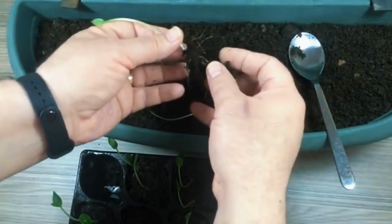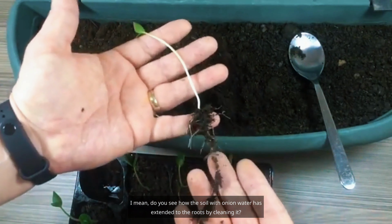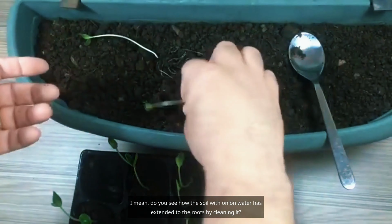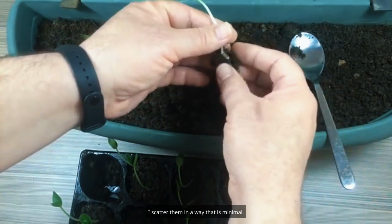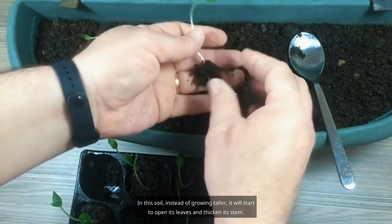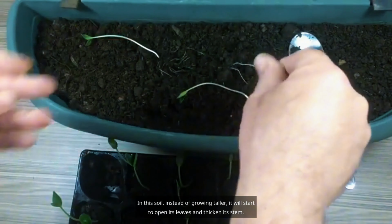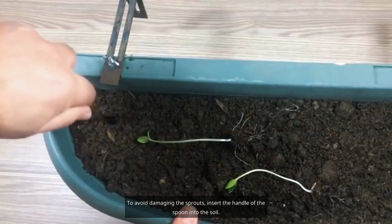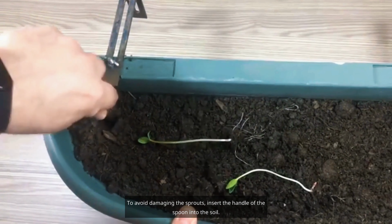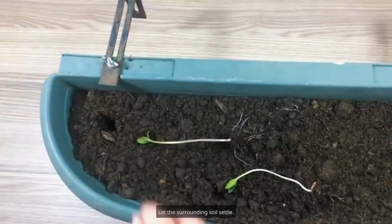Look at me! Do you see how the soil with onion water has extended to the roots? By cleaning it from its own soil, I scatter them in a way that is minimal. In this soil, instead of growing taller, it will start to open its leaves and thicken its stem. I will not use any vitamins here. To avoid damaging the sprouts, insert the handle of the spoon into the soil. Move it around a bit to the right and left. Let the surrounding soil settle.